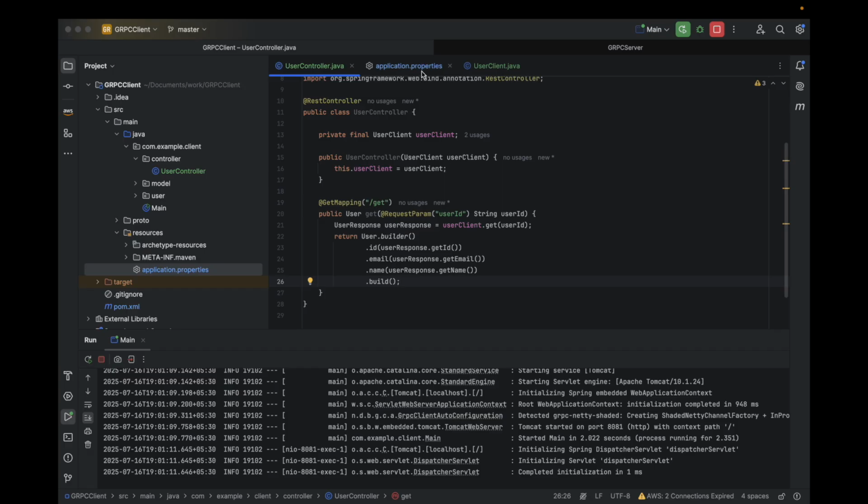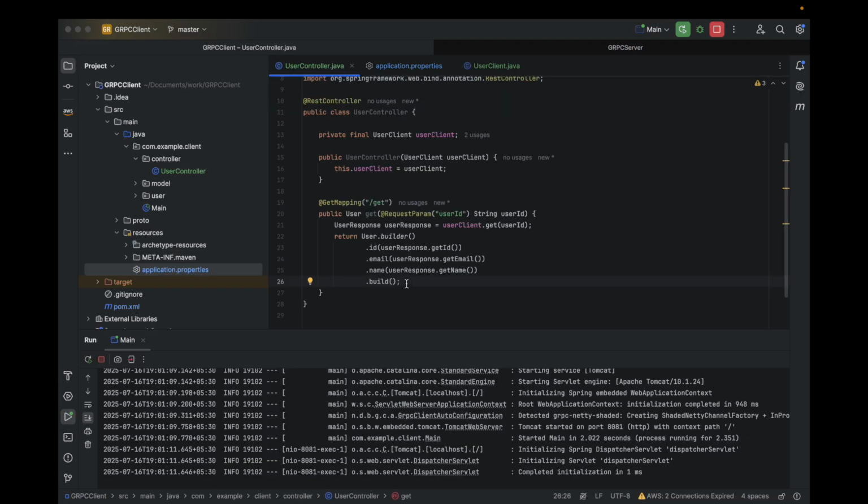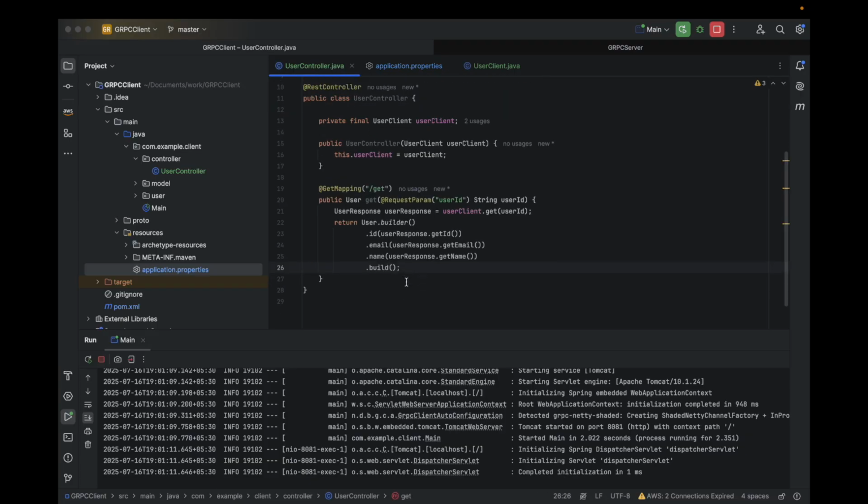One more thing that I did is add this particular line, grpc.client.userservice.negotiation-type, which is plaintext, which basically tells both the apps how to communicate between each other. This is essential for HTTP handshaking. We just add it and move on. Not much detail to share there.